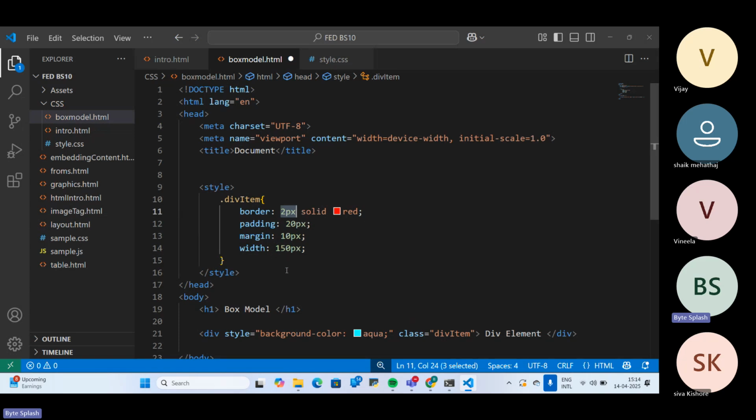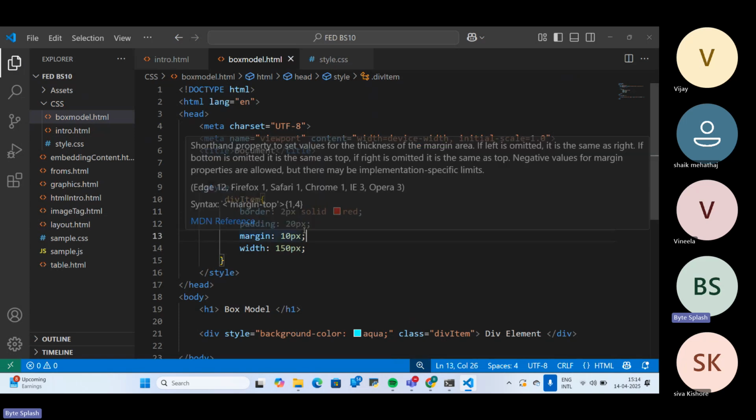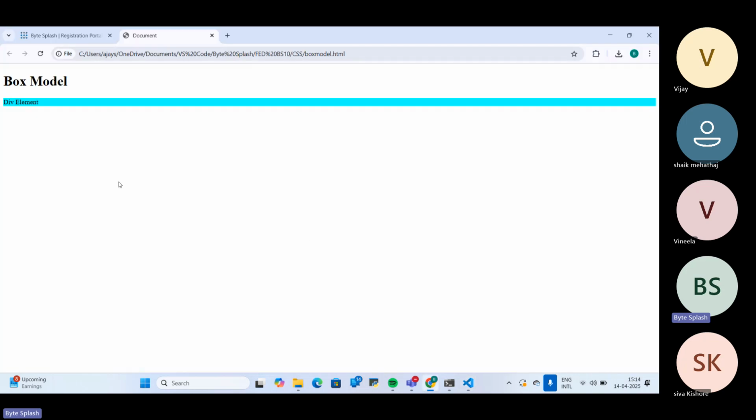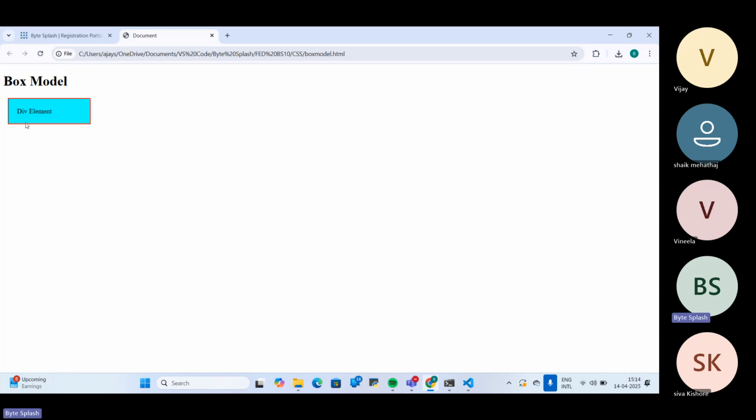No one is going to ask for the exact value, but it is a unit. Pixels, rem, vm, percentages, we are going to use these to control sizes.